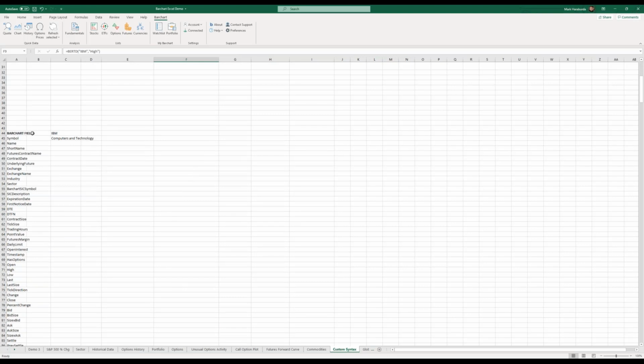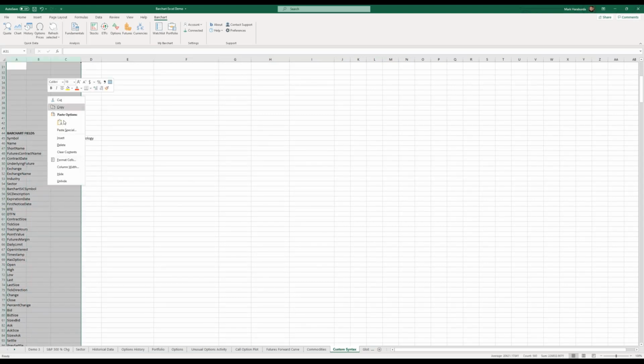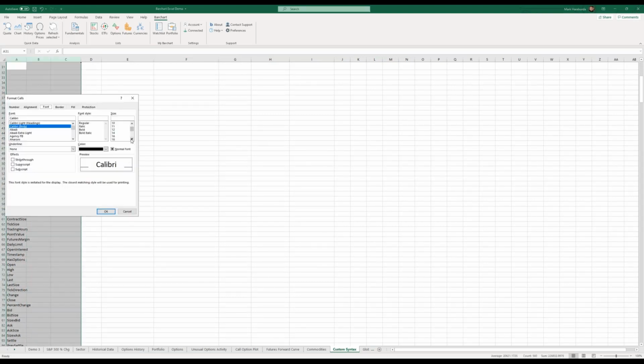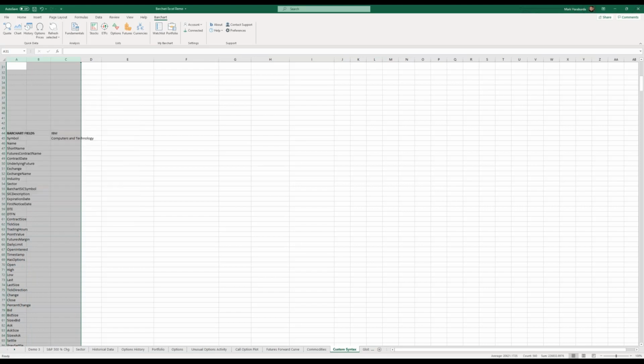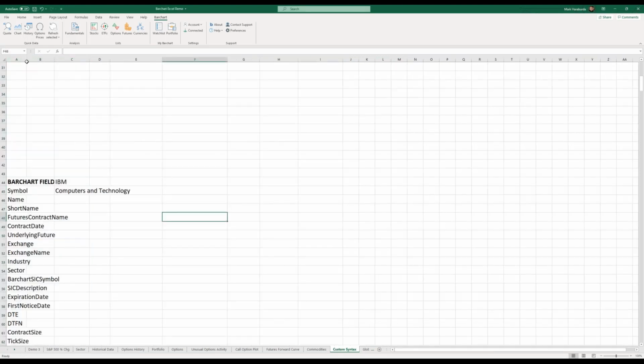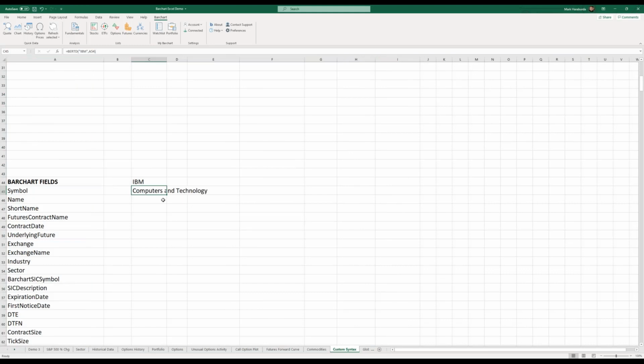So down here, let me make this a little bit bigger. I pasted a whole bunch of fields, and this becomes some neat functionality where you can now tie your formulas and reference different cells. So in this example here, you could see I am referencing cell A54 as well as the ticker IBM.